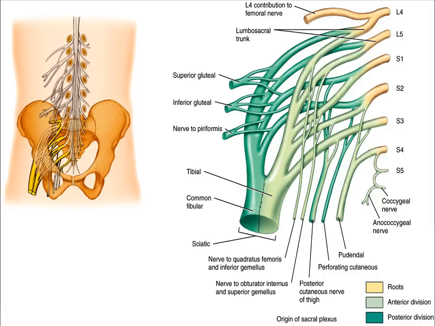divisions, we have the inferior gluteal nerve, and that goes on to innervate the gluteus medius and gluteus minimus. And then even further down still, arising from the posterior divisions of S1 and S2 nerve roots, is the nerve to the piriformis. And then arising from the anterior divisions, we have several sensory and motor nerve roots of lesser importance that we won't discuss here in this program, with the exception of one cutaneous nerve, which derives from both anterior and posterior divisions of S1, S2, and S3, and that's the posterior cutaneous nerve of the thigh.